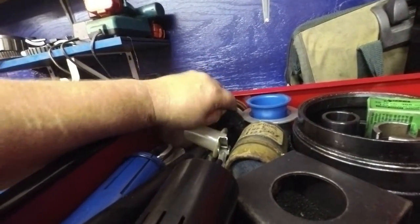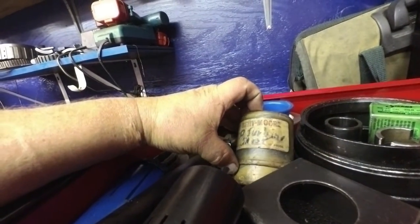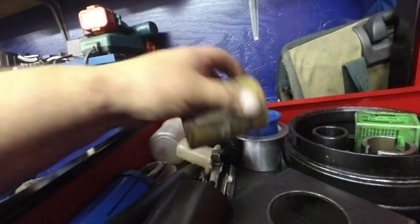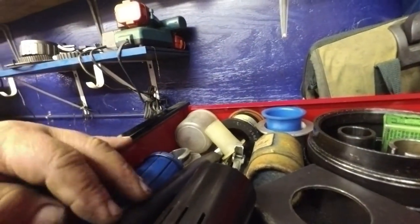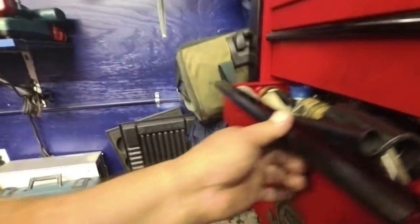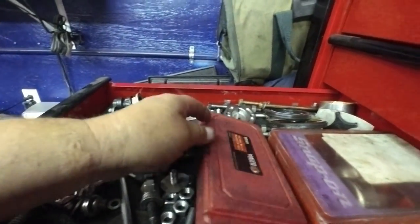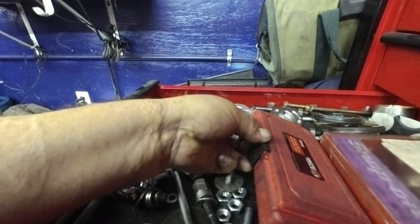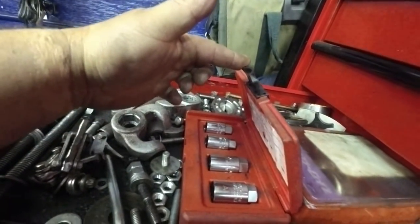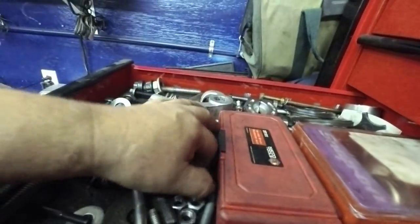A lot of this stuff I don't use anymore because I just don't need it that much. But this is all resizers — 700 turbine shaft, must be the small one. I think that's what this came in. A couple of large hones. This is a stud remover set — this works really well. And this is just various pullers that I've got.